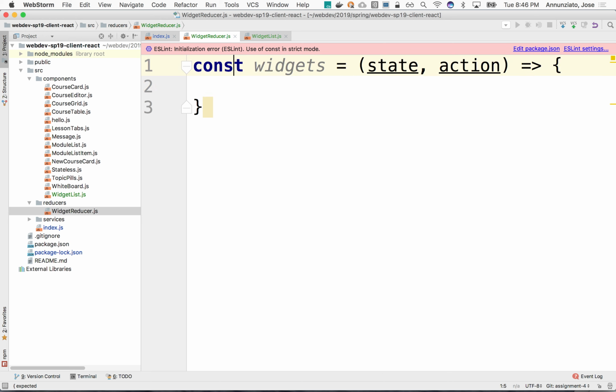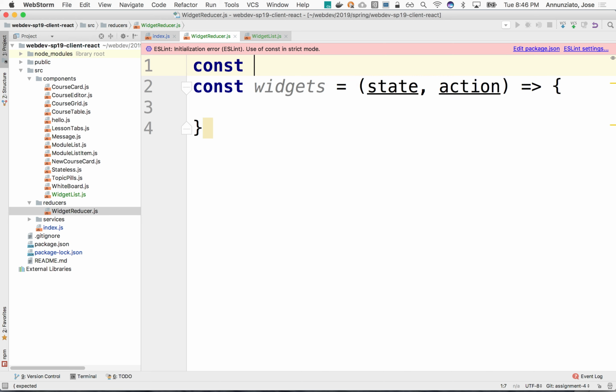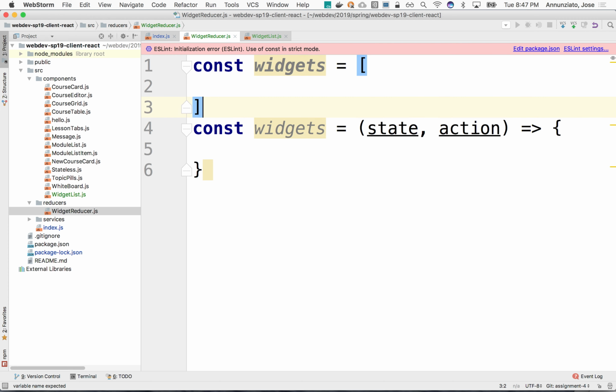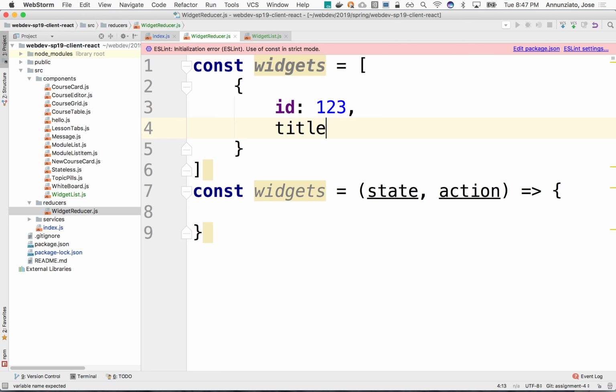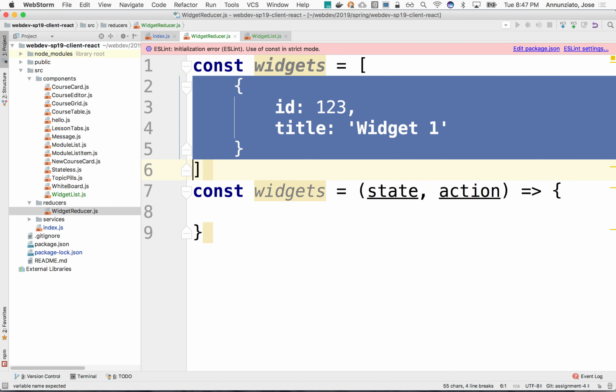For now, we can do a const widgets. Could be an array, and this array could be objects that might have IDs and maybe a title for the widget. So widget 1. We can have just a couple of these.